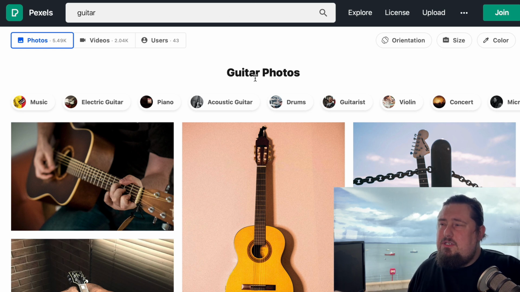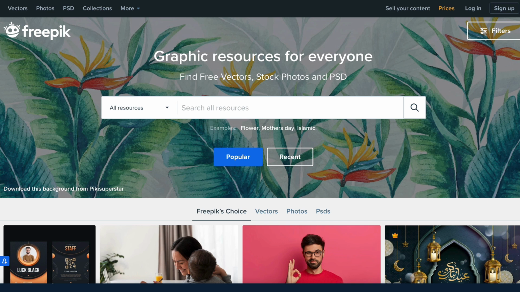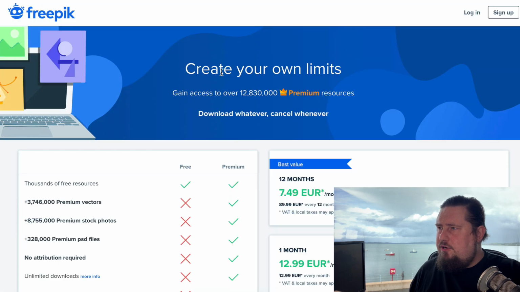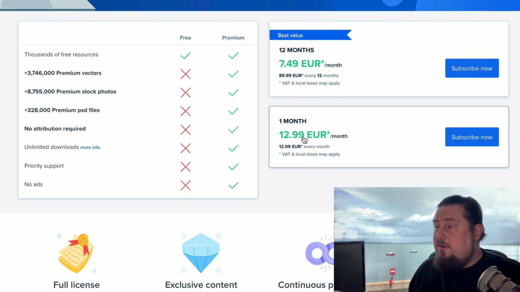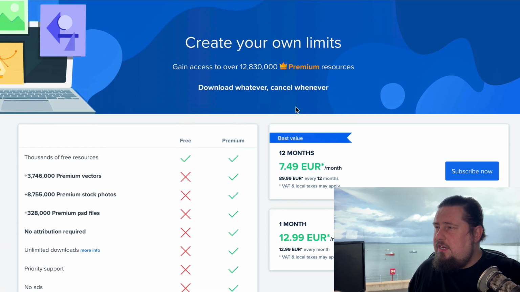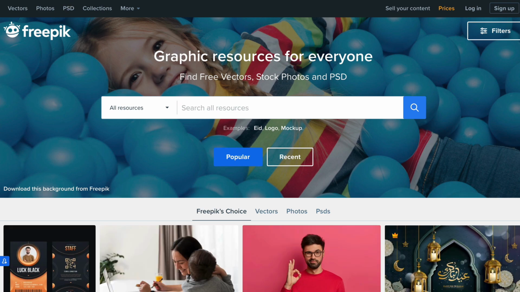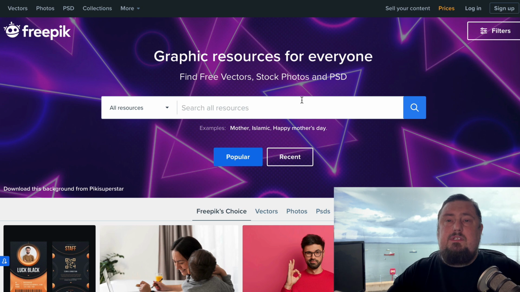The one that I use quite a lot, I tend to use Pexels a lot, but I also use another site called freepik.com. They do have a free version available. I'm using the premium version at the moment, which costs about $13 a month, 13 euros. I think it's well worth it for me, but as far as I know, they do have some free options. So Freepik and then Pexels, they're pretty good sites to use for your images.